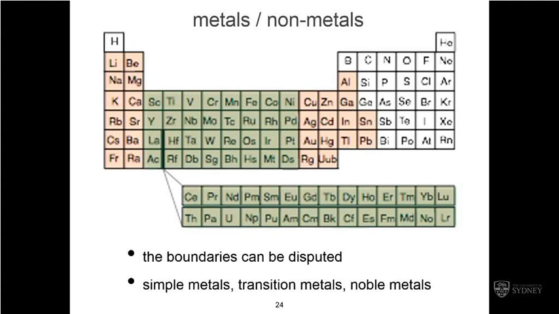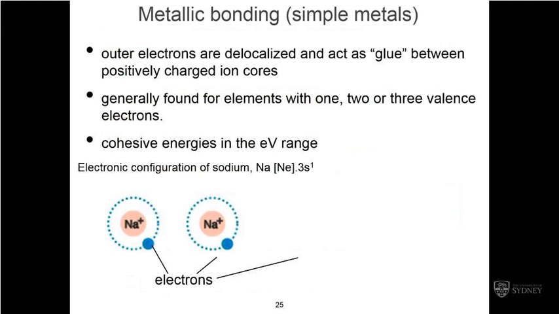Okay, so first of all, let's look at simple metals. We did already look a little bit at the sodium ion in relation to sodium chloride, but now we're just considering bulk metal sodium. It's a simple metal, and here I've put the electronic configuration of sodium. Sodium, Na, has the electronic configuration of neon, which is a noble gas, and then it's just got this one valence electron, which I've indicated here.